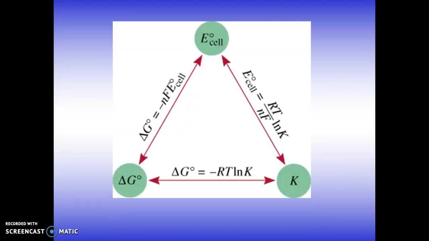Okay, so here's kind of a nice visual to let you see how everything relates to each other. Delta G is equal to negative NF E naught of the cell. Delta G is equal to negative RT ln of K. And then the E naught of the cell combines all of those constants to equal the natural log of the equilibrium expression. So remember, depending upon what you use here, log or natural log, this number is going to change slightly.